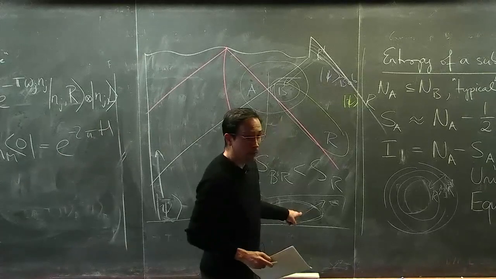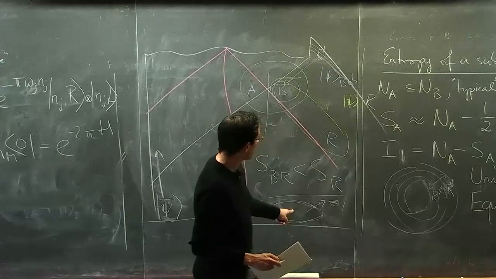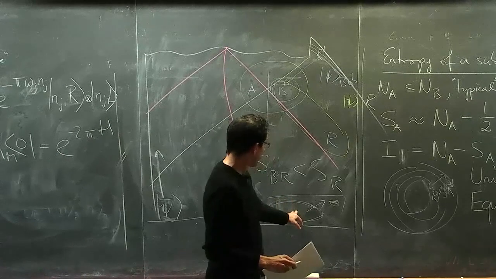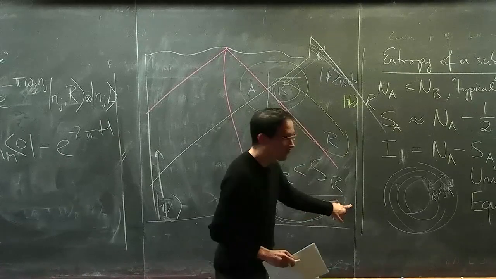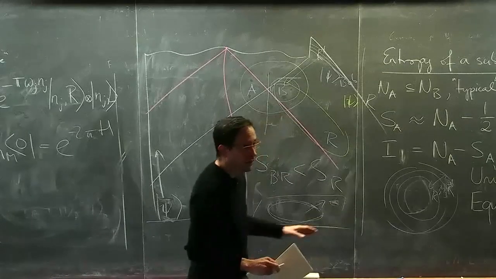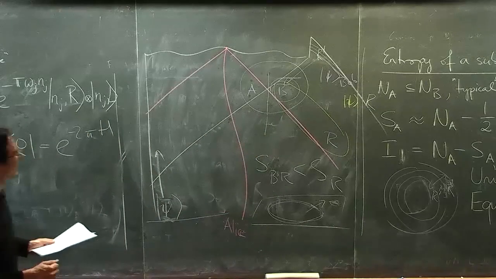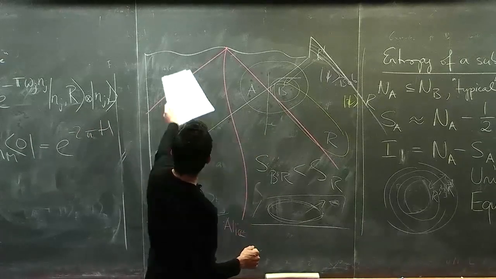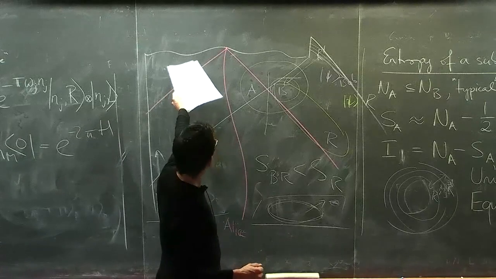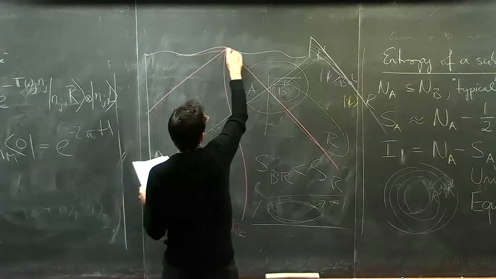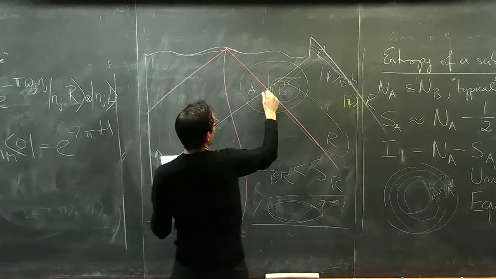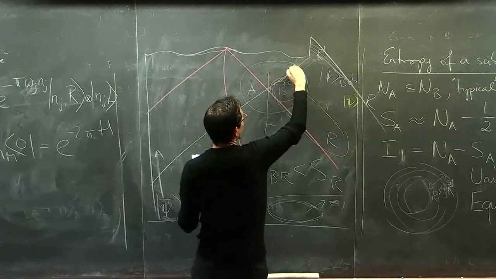I mean, it's true that I cut a piece out, but if that is a problem, then you'd have to resort to basically remnants. You'd have to say that some of the information just never arrives at infinity, which kind of undermines the whole S matrix. This picture is obviously wrong. We don't have singularities in the future inside the black hole. Oh, here, this singularity. Yes. Well, maybe that gets modified. Right, maybe that gets modified. But how is that going to help? I mean, their argument is that there's a singularity right here.